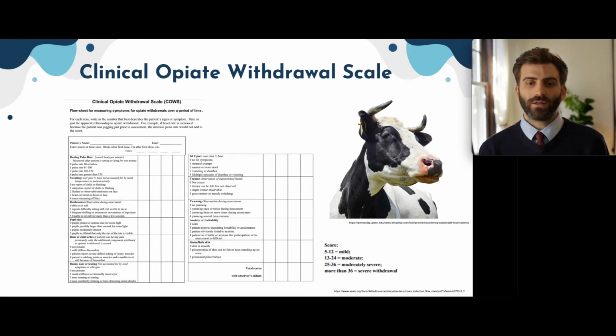So many hospitals use a scale to assess how severe the opioid withdrawal is. This is called the Clinical Opioid Withdrawal Scale, or shortened to be called COWS. So this is an interesting scale. It has both subjective and objective measures. So for example, subjectively you'll ask the patient about anxiety, but objectively you'll look at their pupil size and so on. The scores can be seen here: mild, moderate to severe.